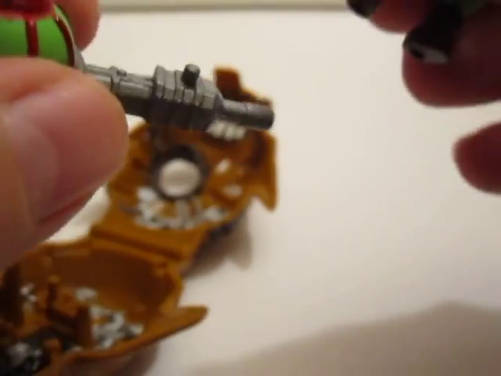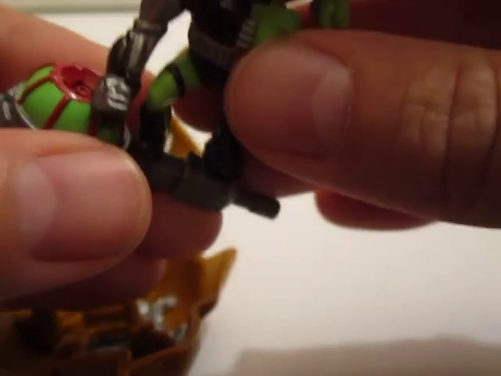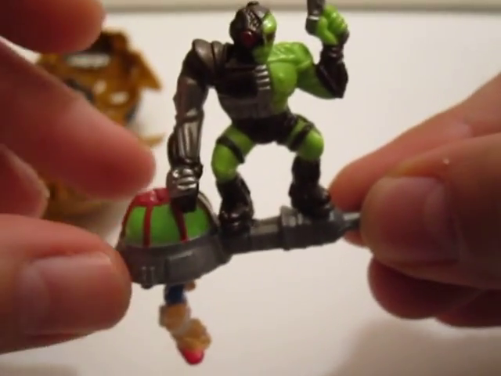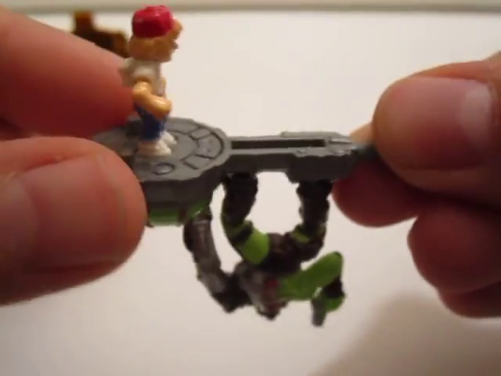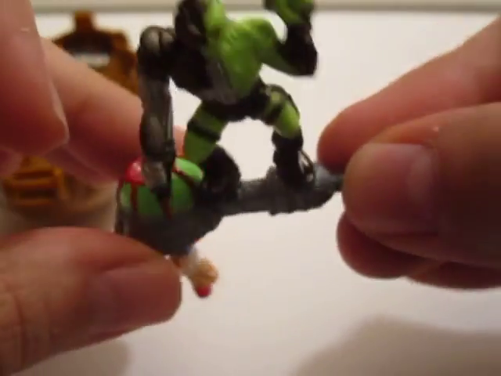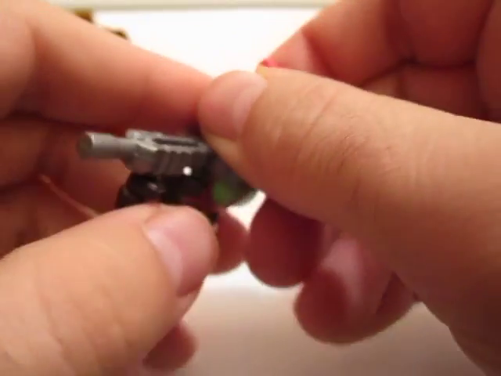Or you can, there's another pack hole here which is only for securing this thing in the head, but you can kind of put the cyborg on the other side. So I don't know, it just gives you a lot of play options and a lot of stories you can make up with these guys. So I really like this set.